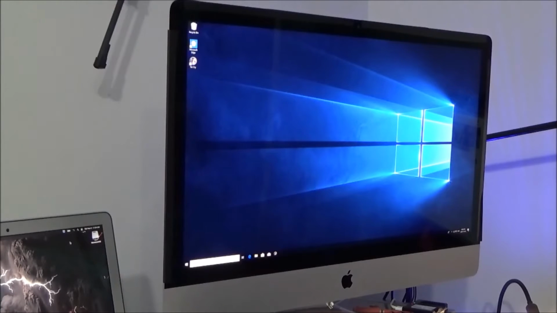Then you can continue on the process, which will take you through making the size of partition you want. Now, you can only use your internal Mac hard drive, so make sure it's big enough that you can still do Mac stuff on the Mac side and PC stuff on the PC side. I created a 300 gig partition for the Windows 10 side, still leaving me plenty of space on my Mac. So the bigger the hard drive, the better, right?